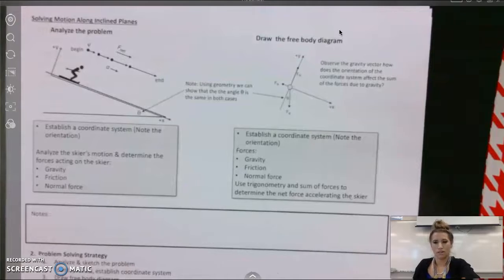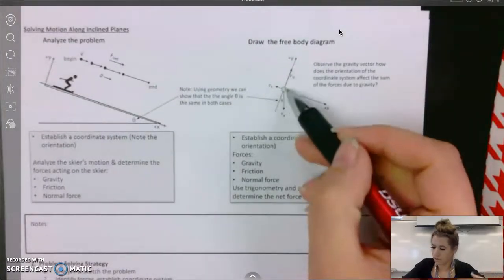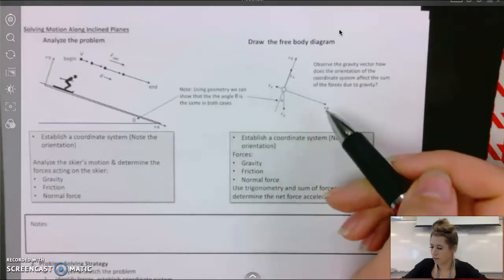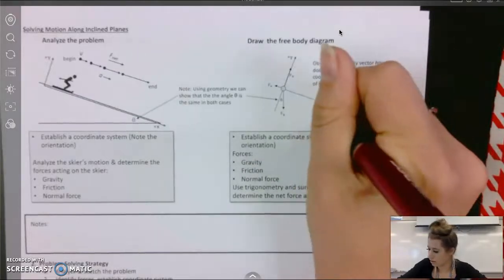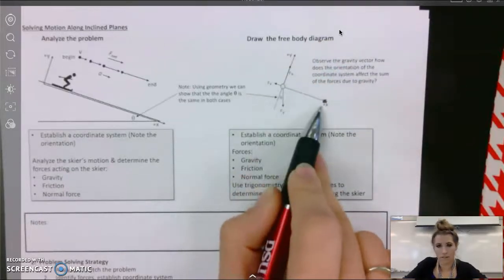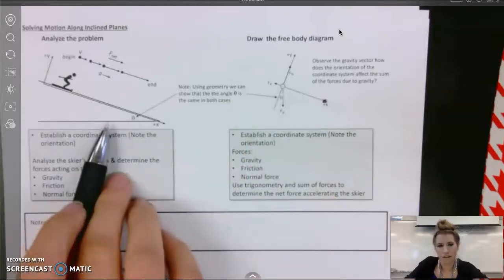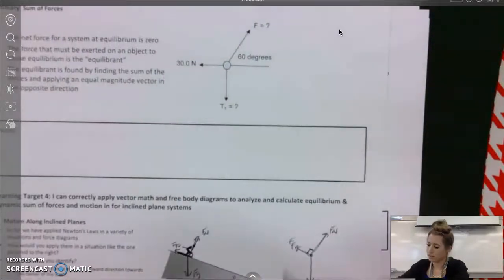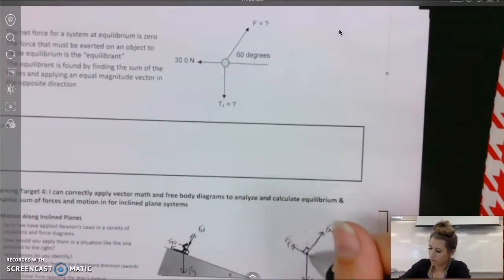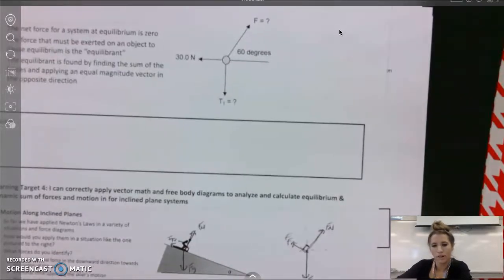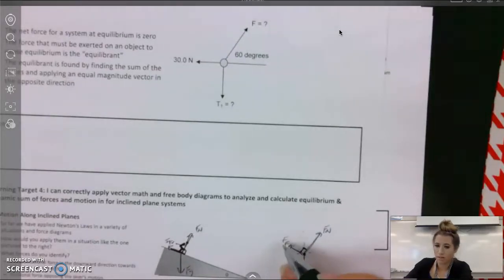Okay. So same thing that we just did. We have our force normal, which is perpendicular to the surface. We have some friction pulling it back up. This shouldn't be an arrow because this is not a force. That is just the x component. Instead of calling this y and this x, because if we call that x and that y, then we have an x and y component of the normal force as well as the force due to friction.